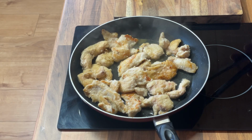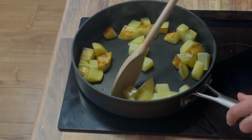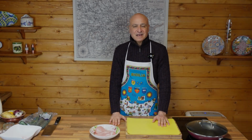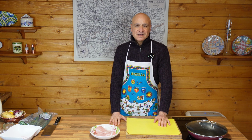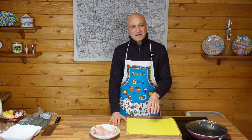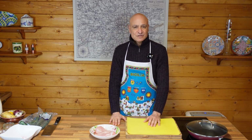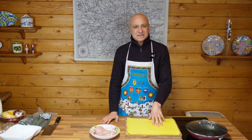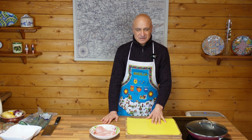I'll turn the temperature up slightly to keep an eye on your potatoes. Nearly done. Buon pomeriggio. Today I will be cooking a simple and delicious recipe which has got three different dishes. It's lemon chicken with roast potatoes and Cavolo Nero, which is kale. They will all be done on the hob, economizing on electricity as we will not be using the oven.